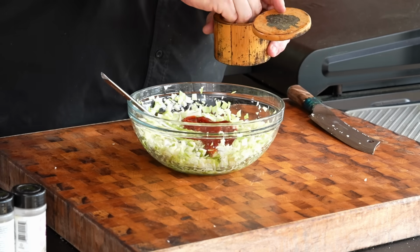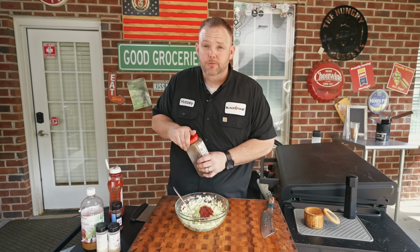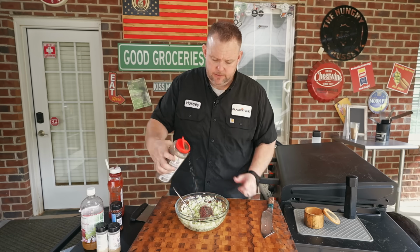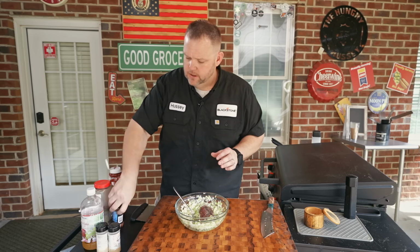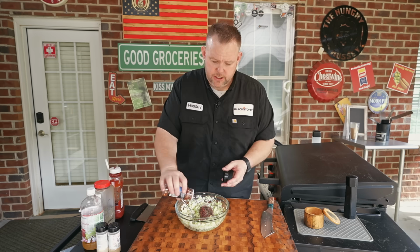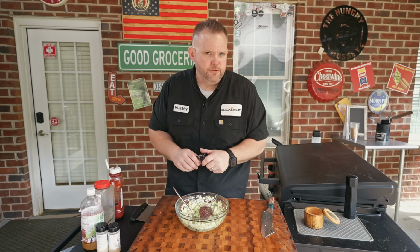I'm gonna take a little bit more salt. I like to take some coarse black pepper, that way you can kind of see it. Looks good. I like to take a little bit of red pepper flake. Not a whole lot, just to kind of give it a little bit of something, you know what I'm saying?